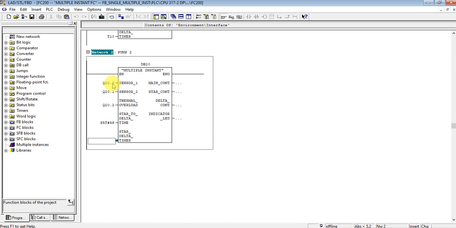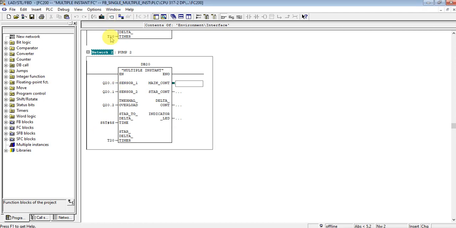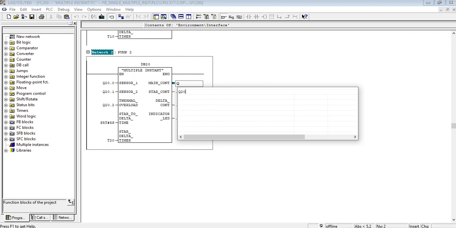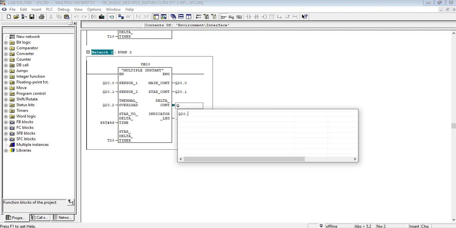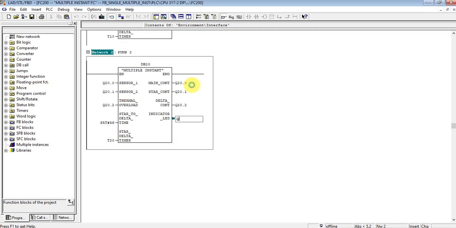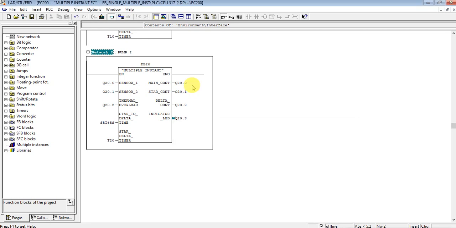And this will be timer 20. Also the timer must be defined, otherwise the timing will be disturbed. So the output will be connected to Q20.0, Q20.1, Q20.2, and the indicator lamp will be Q20.3. Okay, done.